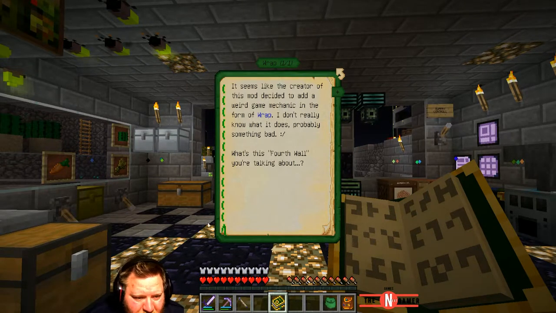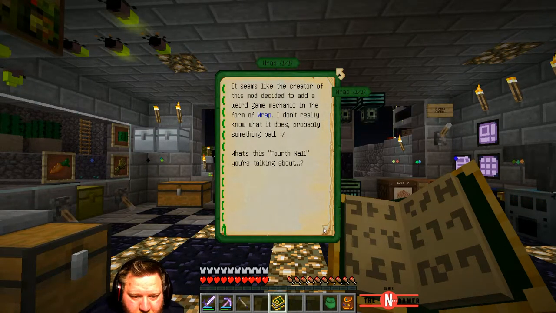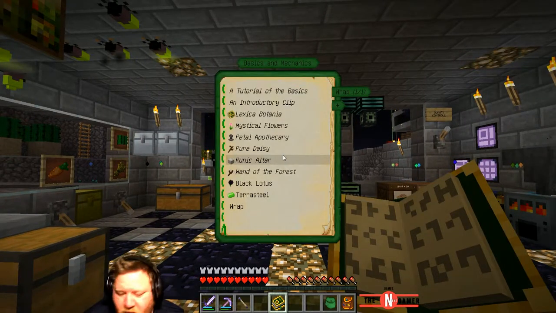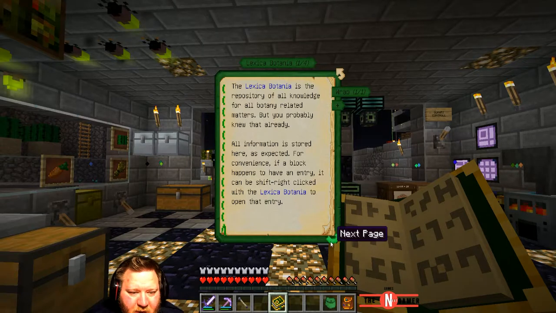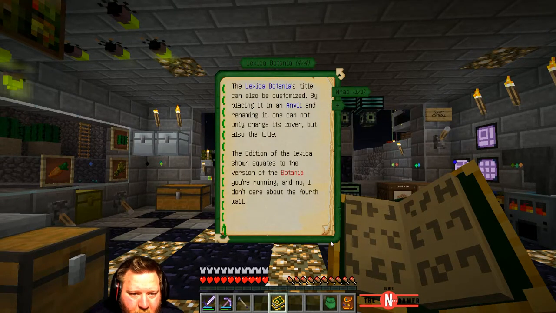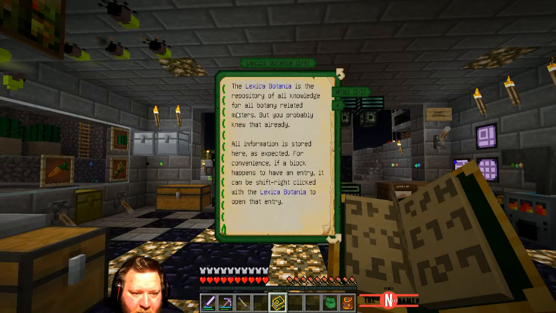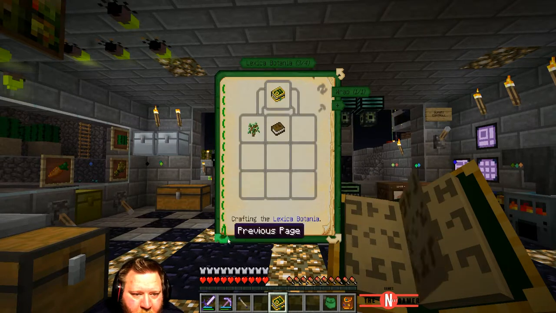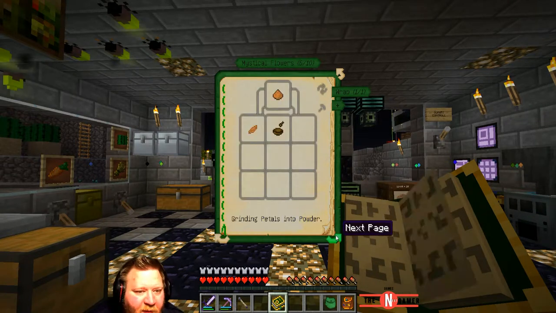Cool. Okay, you just right click and then you get back. Okay, cool. Let's look at Botania and then it says everything about it. Right clicking all the way back, and you use these to go back to the previous page. Mystical flowers.